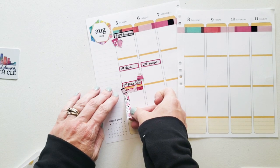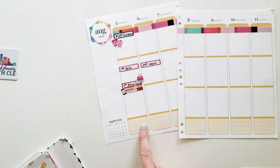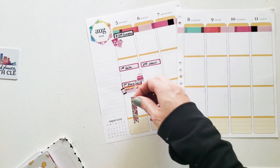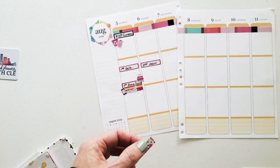And that is what that is. Oh, it's too long, so I'm going to zip. And I always like to leave this space for my meal planning, so I'm not going to mess with that space ever.